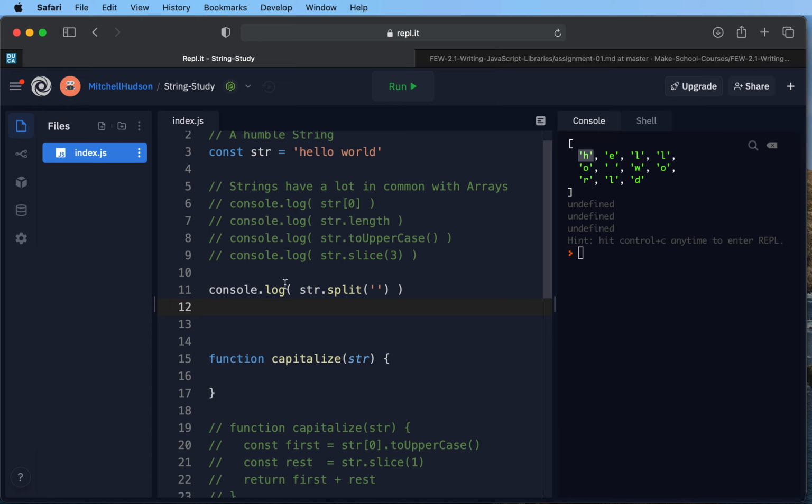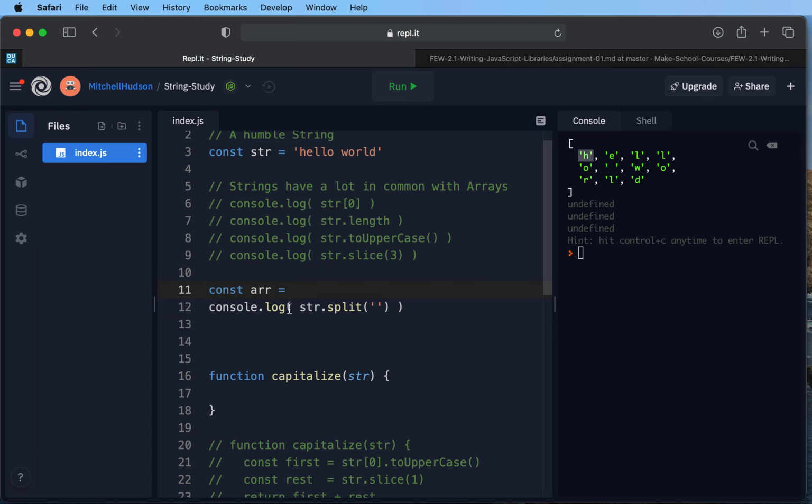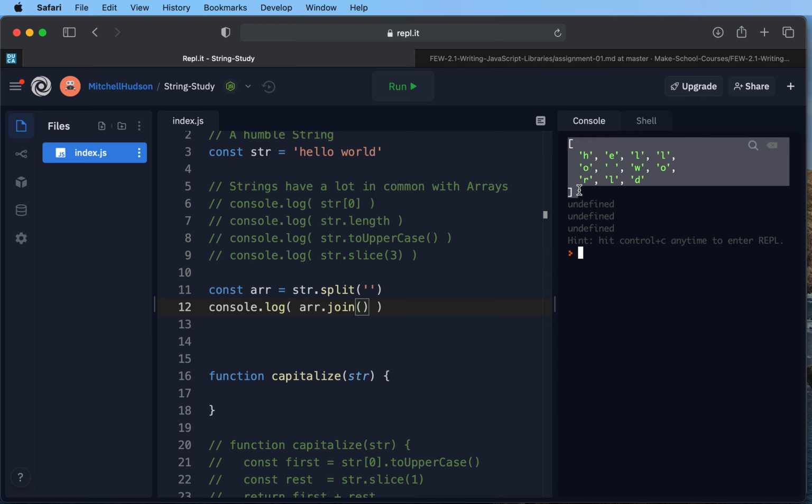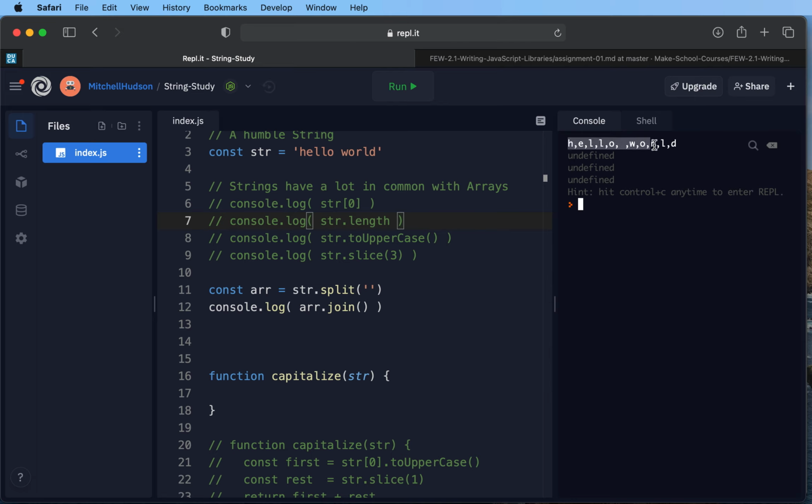Actually, let's do one more thing. So if we, let's say const array equals string split. And what we'd like to do now is join the array, right? So if you say array dot join, what's going to happen is this array of characters that we have here is going to be joined into a single string, okay? So we'll run that and see what it gives us. And you can see here it says hello world, but it added a comma between each item. So join, a lot like split, has a delimiter that you can provide. So if I wanted to put a hyphen between each character, I could put the hyphen here, and then you can see each character has a hyphen in between, right? If you use the empty string, then it joins the characters together without a delimiter or a spacer between them, right? So I'll click run, and then you can see I split hello world, and then I joined it together again.